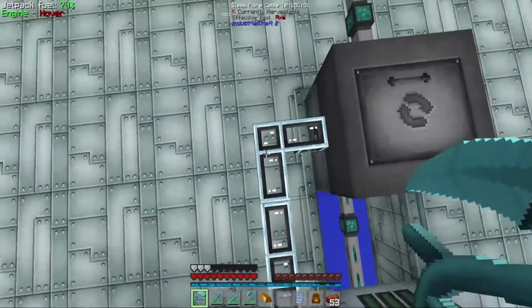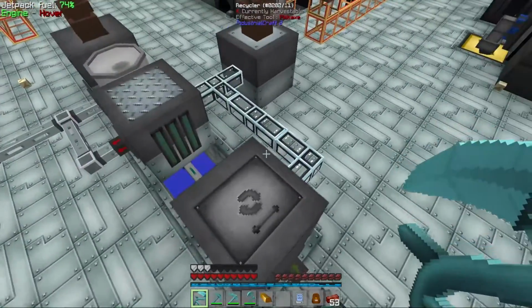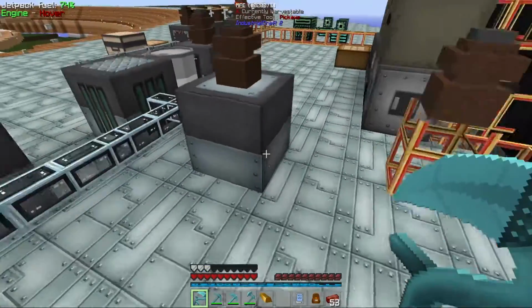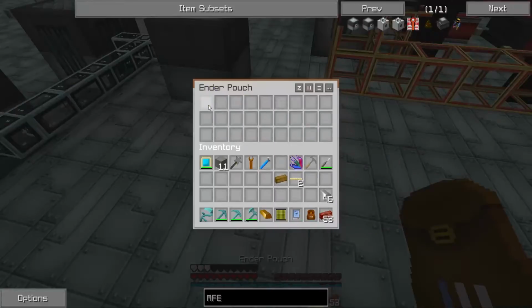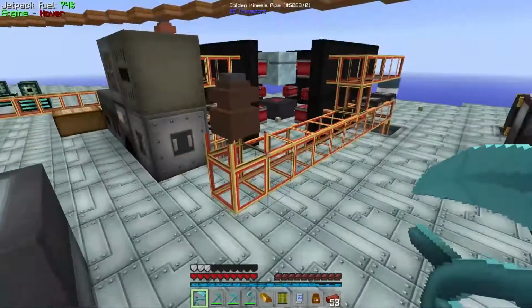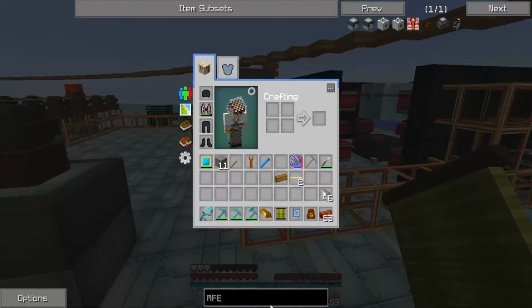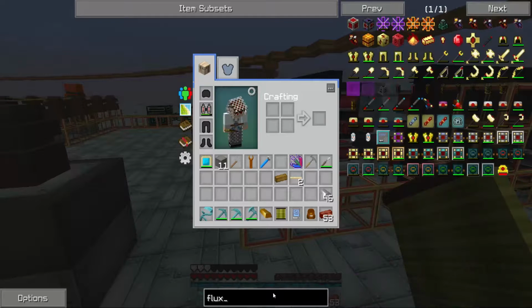I can just use the straight fiber cables connected to all of them. Fiber cable is pretty cheap, actually. It's really, really cheap, and I'm pretty happy about that. But I need a better way to convert it. And we also need better cables because I'm pretty sure the kinesis pipes are just not going to cut it. They're not good.